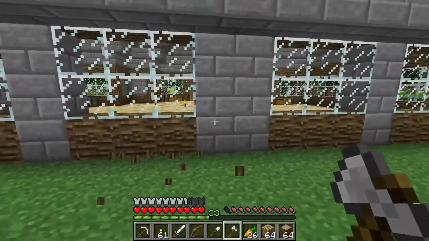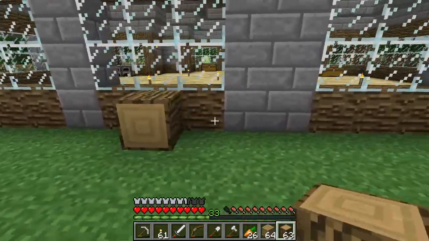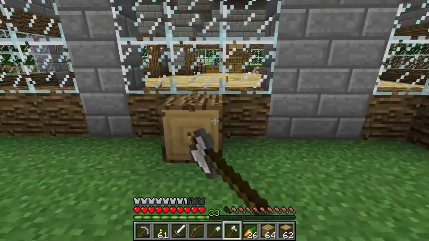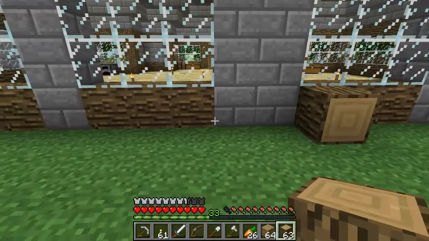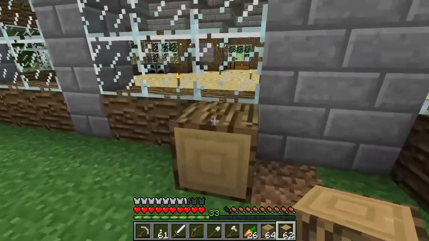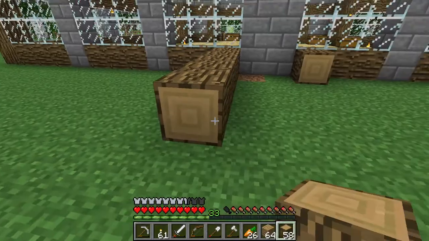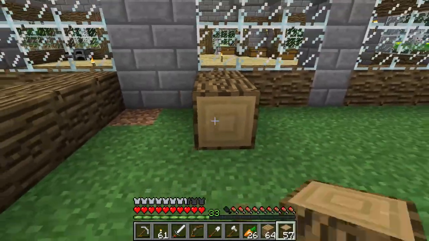How do I want the door to face? Let's see. We want this much space? No, that's too much space. Decisions. You know what? I will put it there. The chest goes there. Perfect. And then, ow, my knee popped. Go here. Nope. These blocks are killing me.